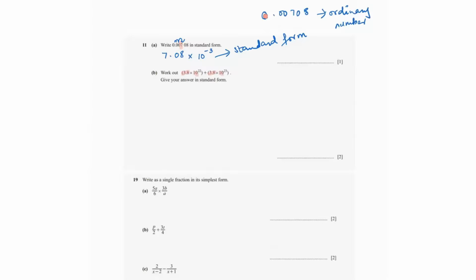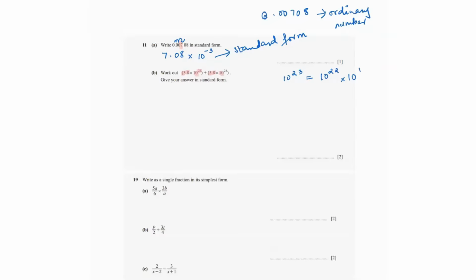Whenever we're trying to find the highest common factor between two things, we pick the smallest common power, which is 22 over here, because 10 to the power of 23 can be split into 10 to the power of 22 times 10 to the power of 1. Over here, we're applying the rules of indices. When we are multiplying similar bases, we add the powers. So if we do the reverse thing, I'm rewriting it as a product of similar bases. So the powers are going to be 22 and 1.